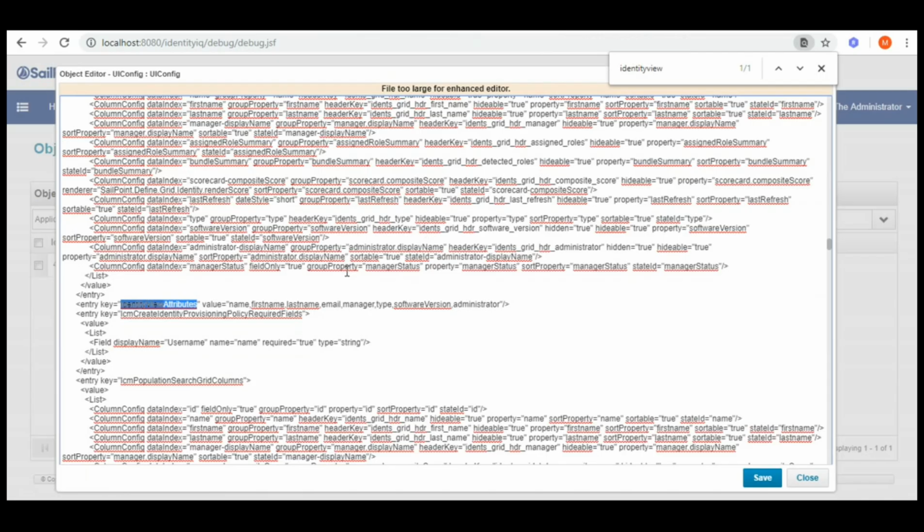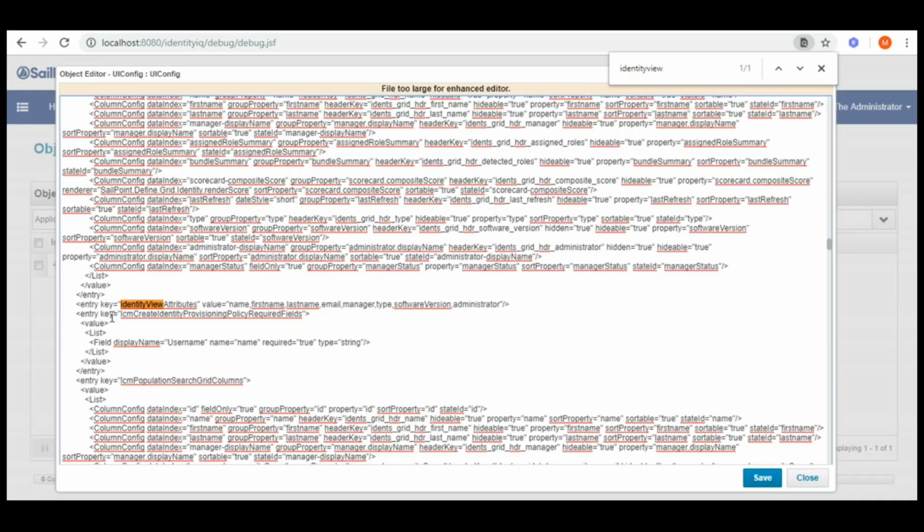But you must be thinking, how did I know that out of all these entry keys, this is the one we have to search for? SailPoint has given a bunch of documents in its portal that is called Compass. I will talk about Compass a little later, but for now you have to understand that I got to know about INT view attributes from the Compass document. But before that, let's try how it works.